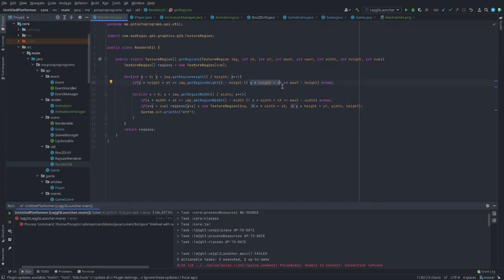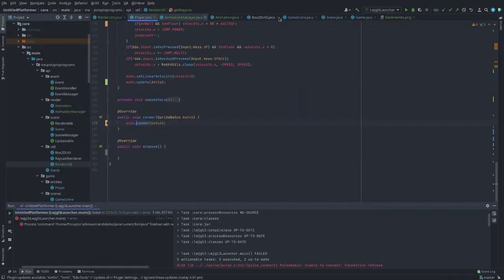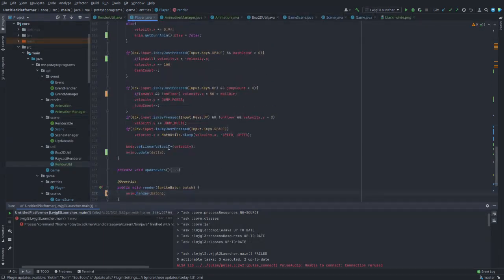And if it's greater than or equal to the max y, which I probably shouldn't be saying max y, I should be saying max y minus height, meaning the max.